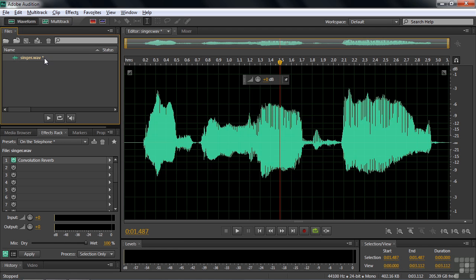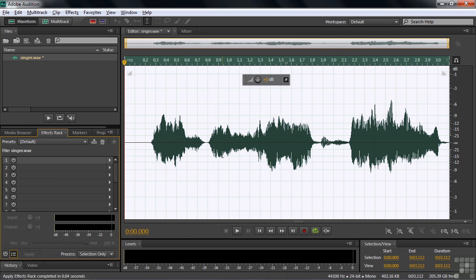So normally when you have an asterisk there, it means that the file has been changed and put in a temporary location. In this case, it just means, okay, this guy is sitting here as kind of a prompt to, when you save it, you really need to apply this thing first. So now if I apply it, now it's as if I had taken the effect from here and put it on directly. And now the asterisk really has more meaning.